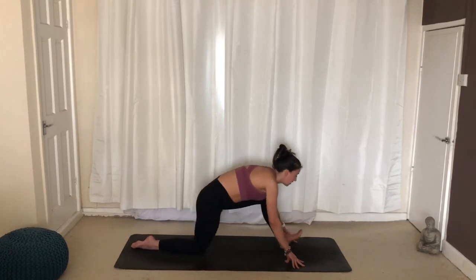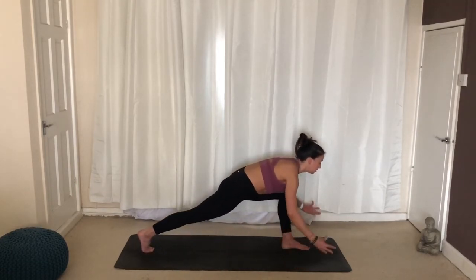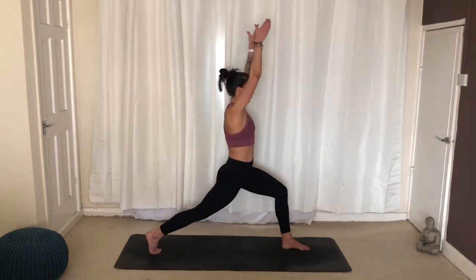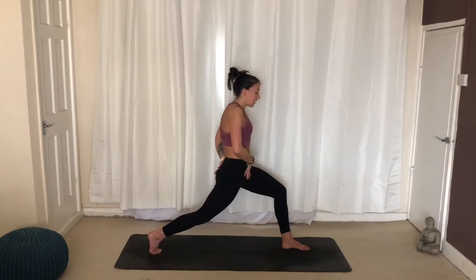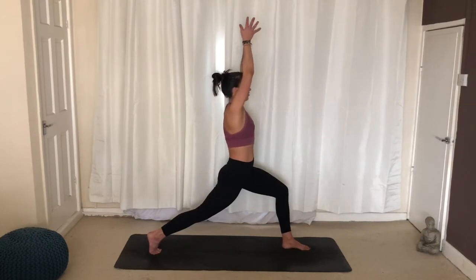And then inhale to come forward, we'll tuck the back toes, lifting the knee. And starting to squeeze the inner thighs together as you inhale, come all the way up. I want you to root the tailbone down, continue to hug the belly, the rib cage in as you inhale. Arms come up, relax the shoulders.